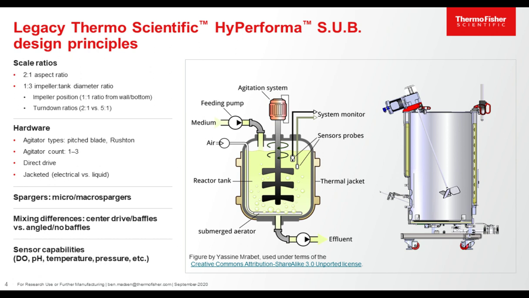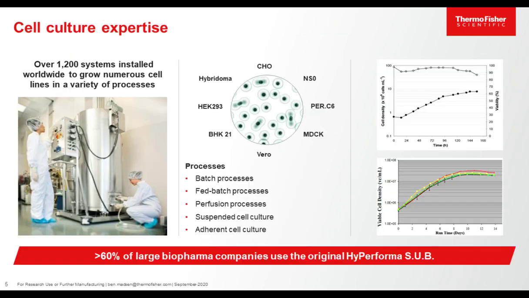And then we've implemented subsurface gassing for both micro and macro spargers to achieve sufficient oxygen transfer and CO2 transfer to support our applications through the past several years. And additionally, we provide subsurface porting within the S.U.B itself so we can get in situ measurement of critical process parameters with single-use sensors or with traditional sensors.